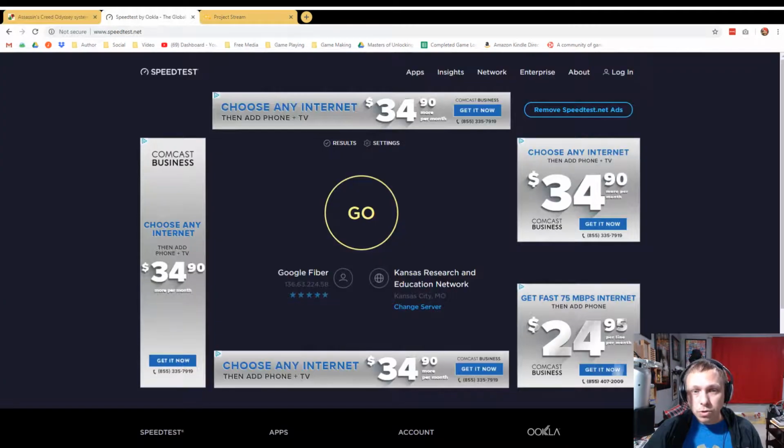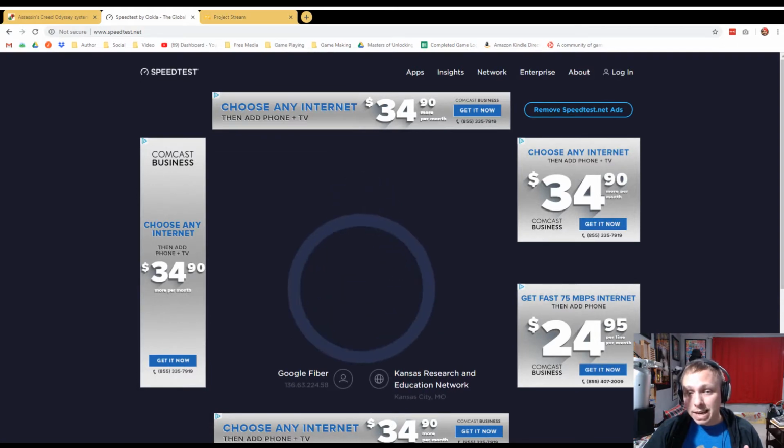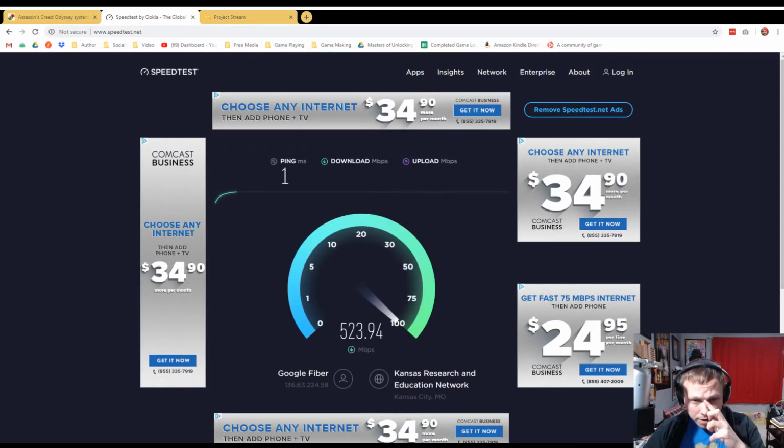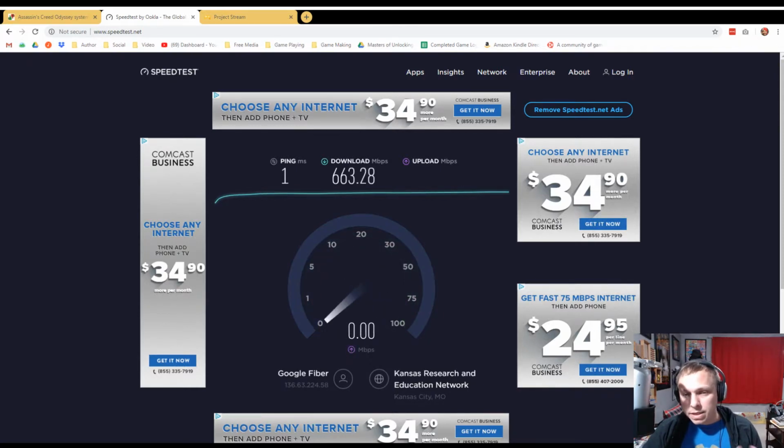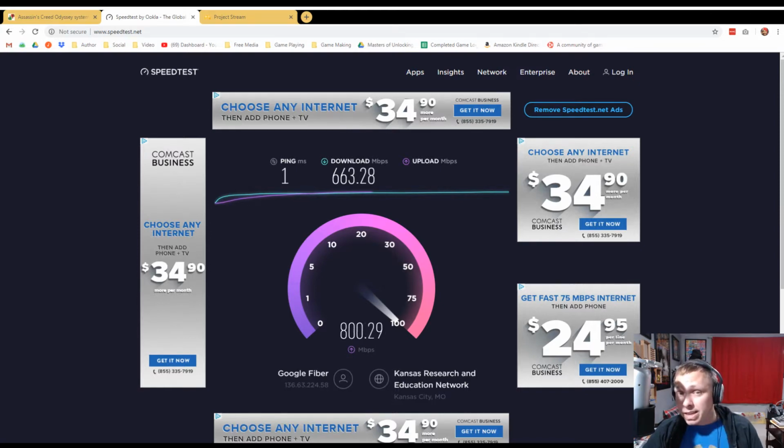The other thing I'm going to do is do a quick speed test so that you can see what kind of speeds I am working with here. This speed testing tool is the one that I've heard is the best one to use. I don't really know, but this one always gives me incredibly high numbers. But then I'll run other speed testing programs and I get much lower numbers, still pretty good. But as you can see here, the download speed right now is about 663, and then the upload speeds will probably get up to around 800 or so. That's what they've been doing, sometimes 900. So we'll see if that's the case here.